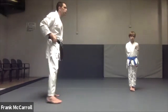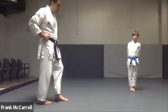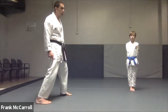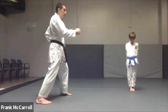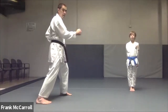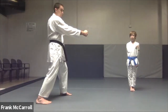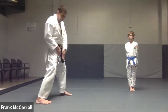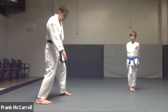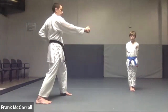Next one, Gyakuzuki. Okay? Chudan Gyakuzuki is similar to Oizuki. The major difference is I'm punching off my back foot side, which means I have more power because I have more distance to travel and I'm driving off that back leg. Punching out here, okay? This one, our shoulders go opposite. Our feet make a line this way. Our shoulders rotate so that they make a cross. So if the position of our feet and position of our shoulders line up, it's an X, okay?